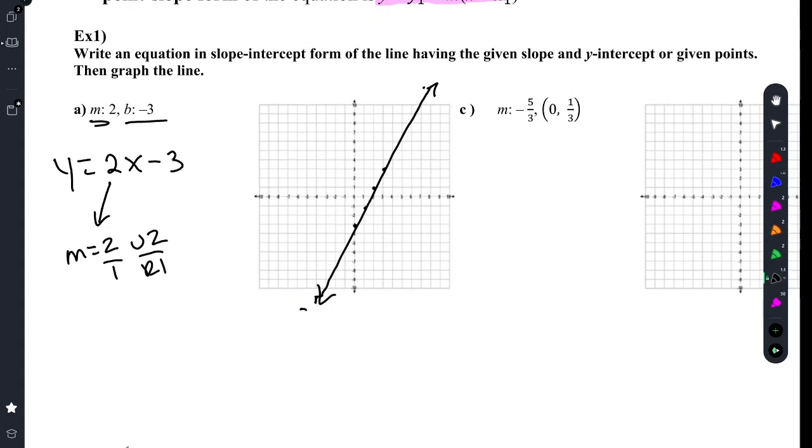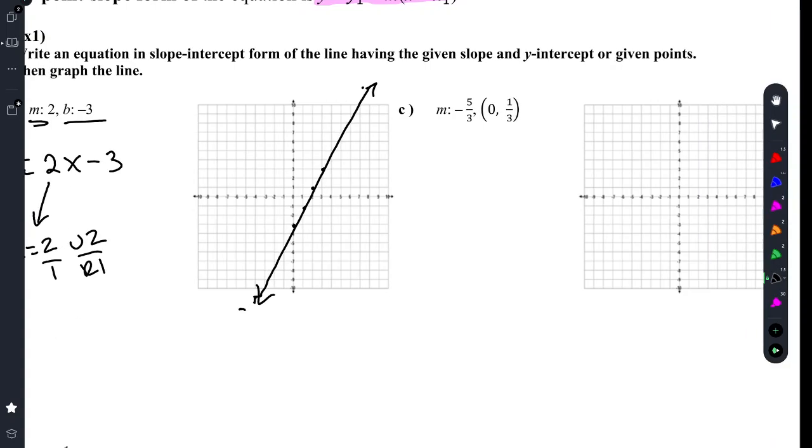All right, a little bit harder. C, I'm not gonna graph C, but we can write the equation really quick. That's the slope, and what is that? That's not any random point. What point is that? Yeah, that is the y-intercept. So that's easy again, right? So it's y equals -5/3 x minus 1/3. I'm not gonna graph that, but it'd be a little bit harder to graph because you'd have to start at a y-intercept of -1/3. Remember, you're not forced to start at -1/3. You could start at any point.